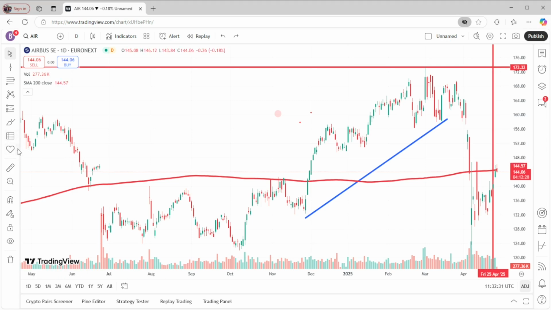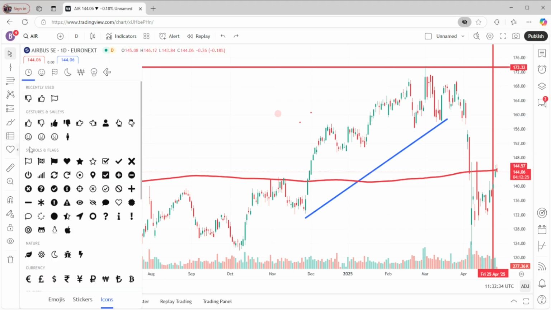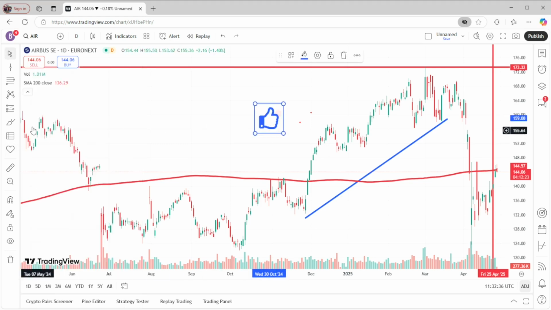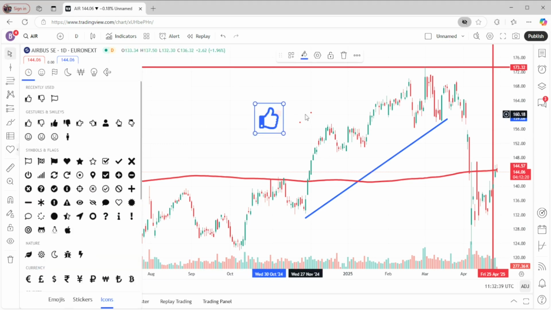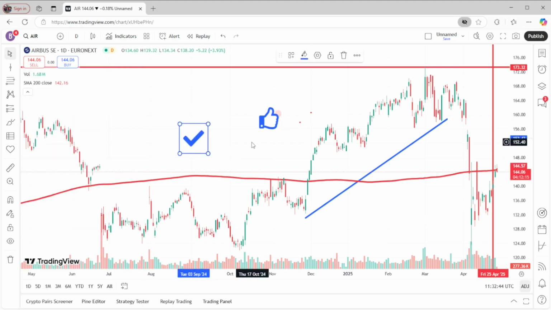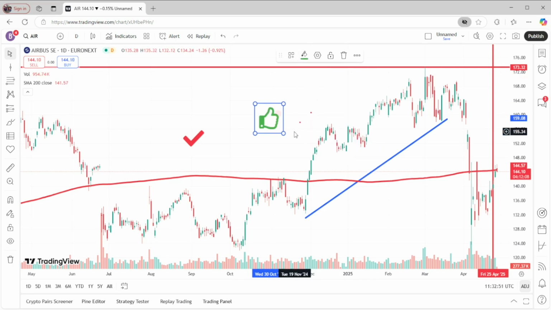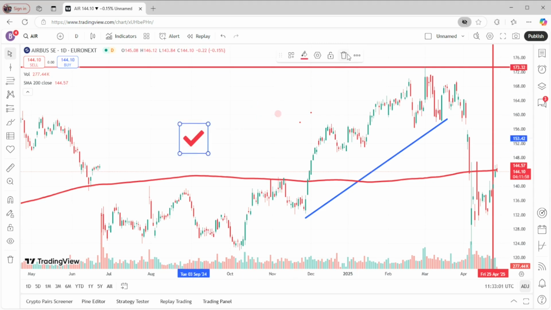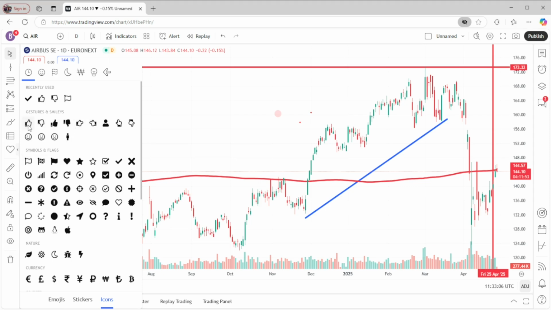Okay, and then we go to the emojis. You can put a thumbs up, you can go again and put this one, and again if you want to fill out some color, make it red. Okay, the same thing here, make it green. And if you want to take it out, one is here, remove, the other one is undo, or the third one is right click. So just take it out, take it out. Okay, so we can have those things as well. I will show you again.